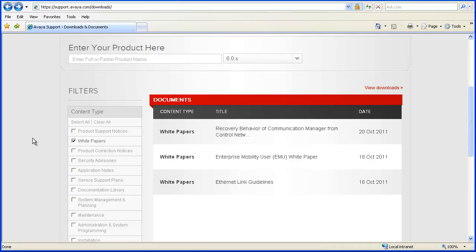The document list did refresh to just show white papers. I can also select a different Communication Manager release to see documents specific to that release. To demo this, I'll change the release to 5.2.x.